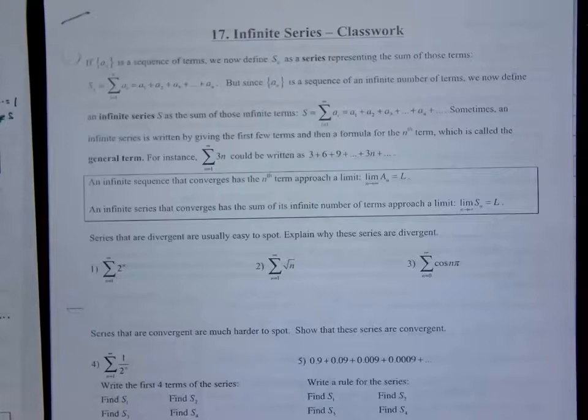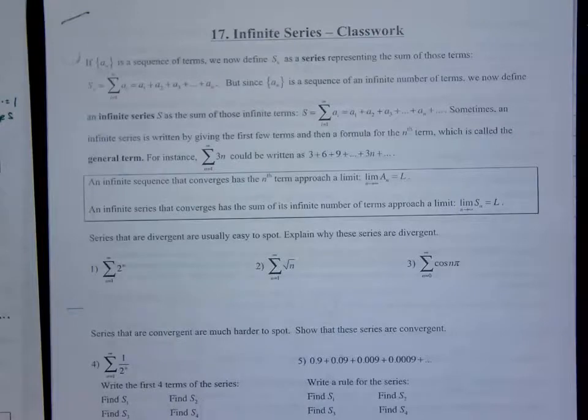Today we're going to continue talking about sequences and series. We talked about sequences last class. Now we're moving on to the series aspect of it. Well, what is the difference between a sequence and a series? Basically, a sequence is separated by commas: 1, 2, 3, 4, 5. A series is separated by plus signs: 1 plus 2 plus 3 plus 4 plus 5. But the numbers make a sequence.